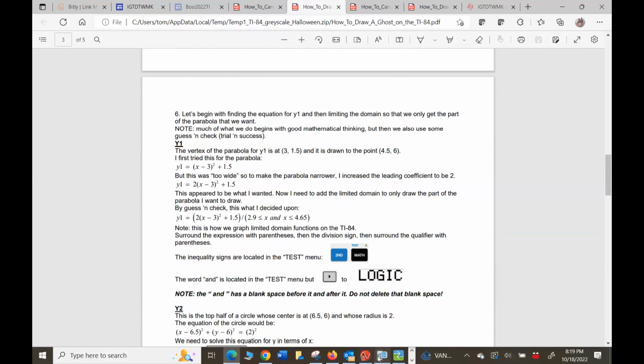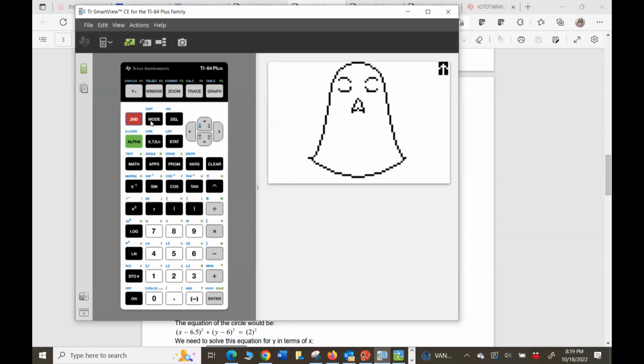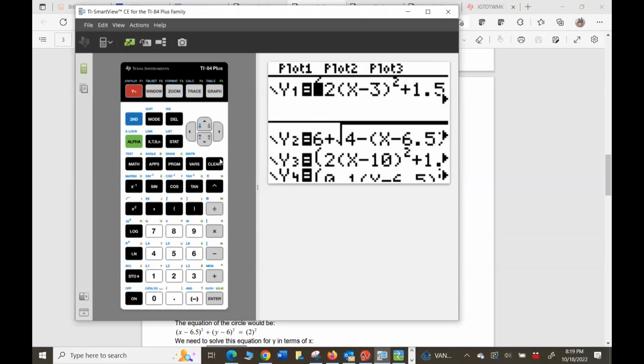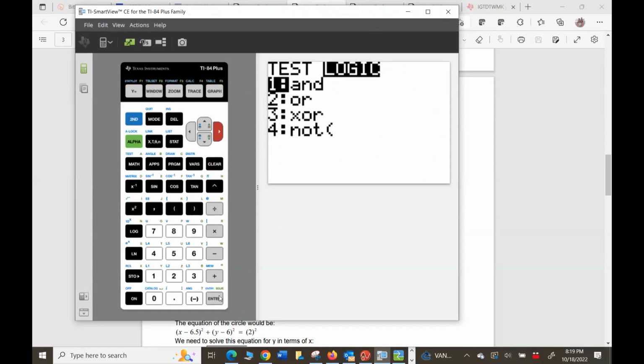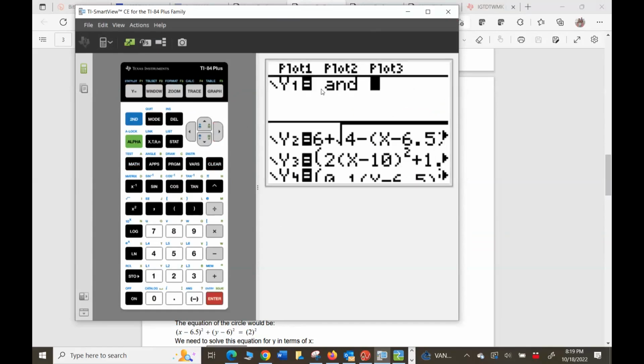And let me show you those just in case you've not seen those before. So if I go to y equals, I'm just going to clear that out. If I wanted to find the inequalities, that would be under second math, which is test. There they are, all the inequalities. And if I go to the right, there's where I get the word and. And by the way, when I get the word and, you'll notice it puts a space before and after. Do not mess with those. Those are very necessary on there. And typing the word and is not going to work. It has to be that icon there. So let me clear that.